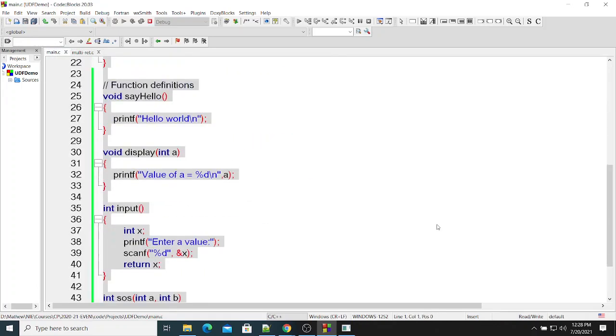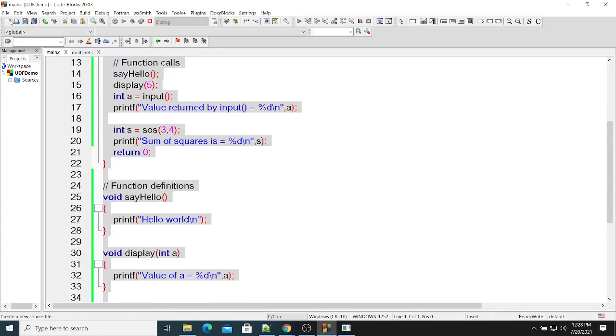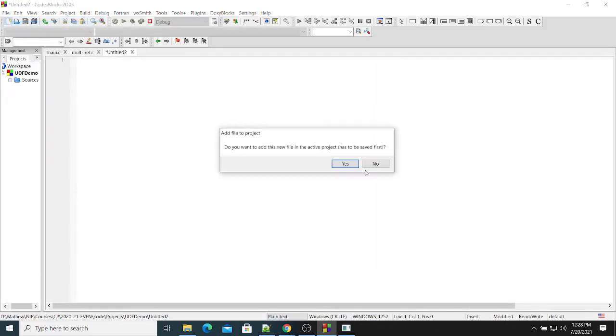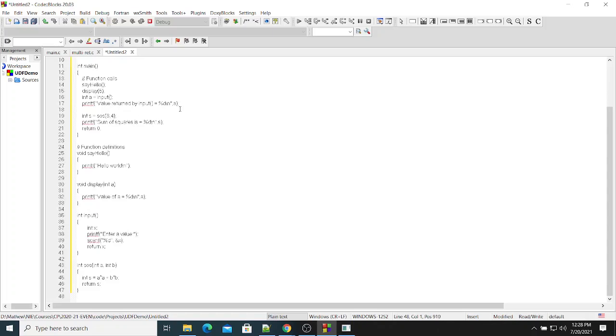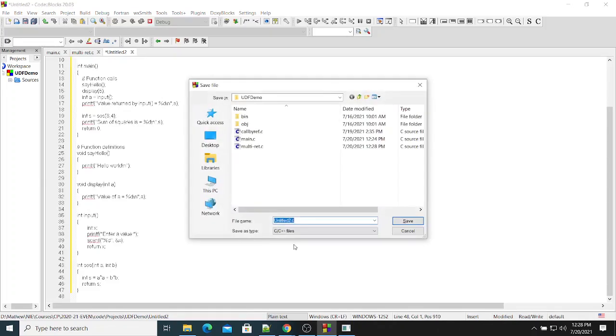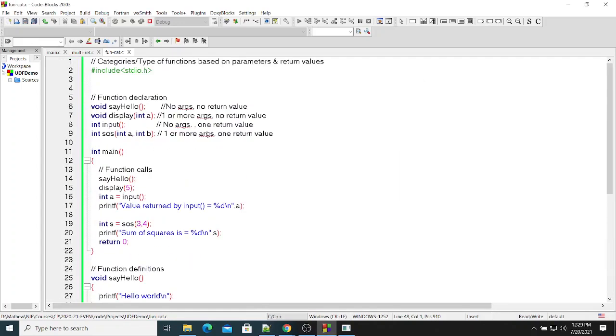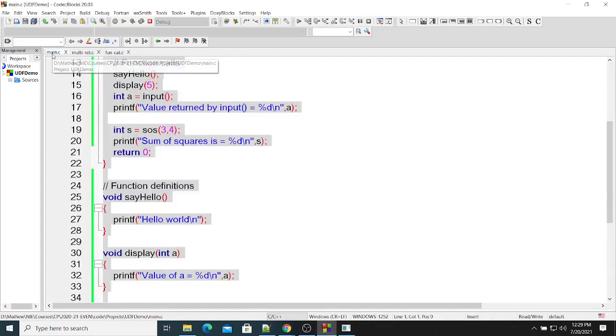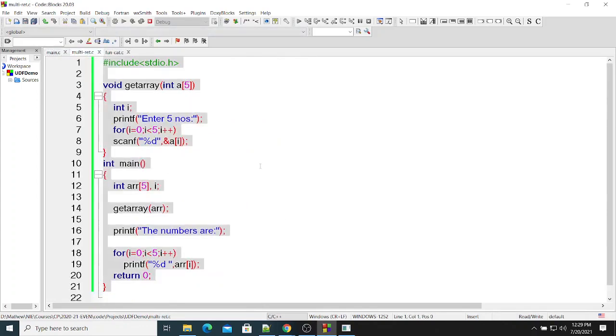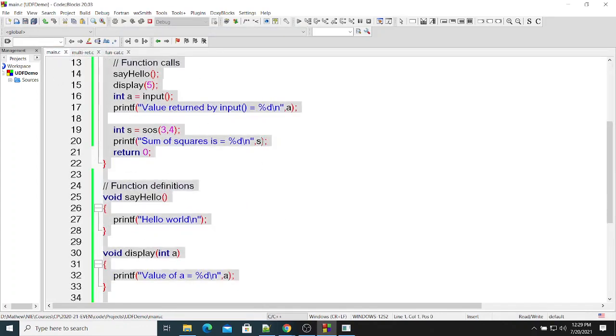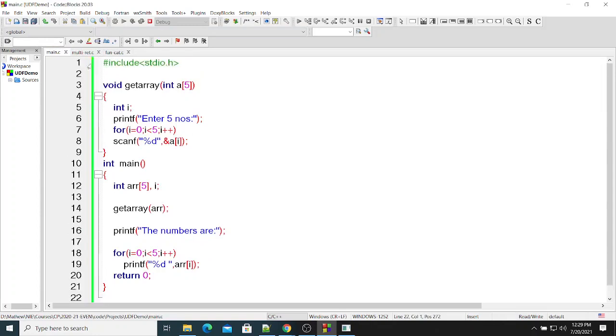Okay, so this is sufficiently large now, so I'll save it as a separate file. The first 4 categories I have saved as a separate file, and this we will execute now. Since it is a project with main.c only, I can execute, that's why I'm copying it from this file to this.